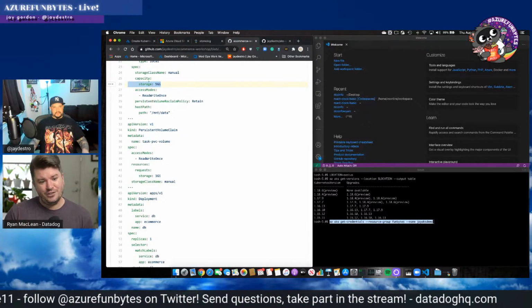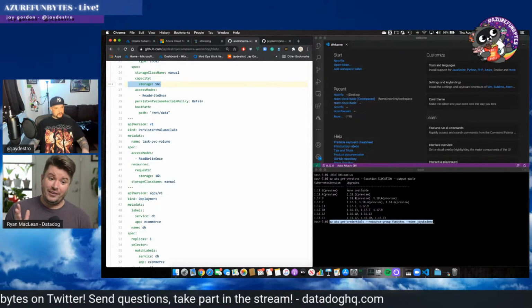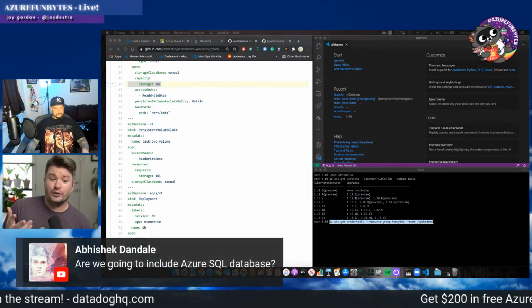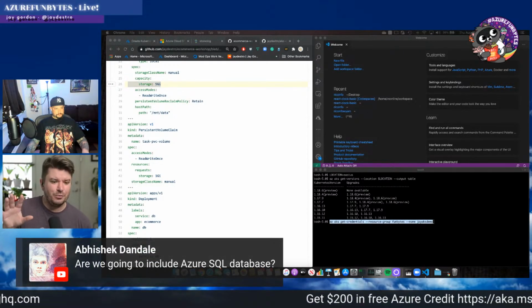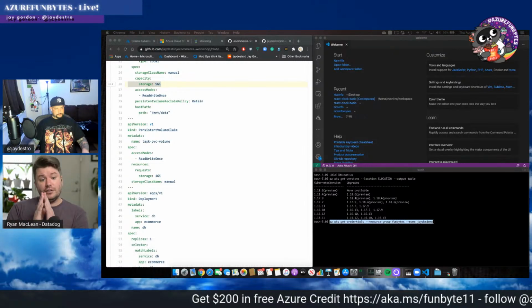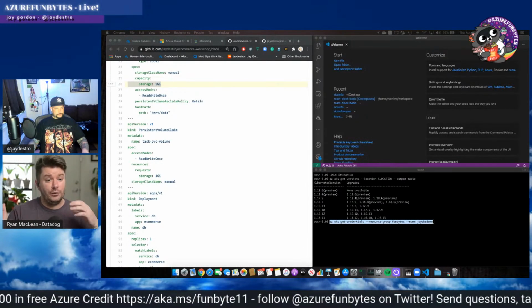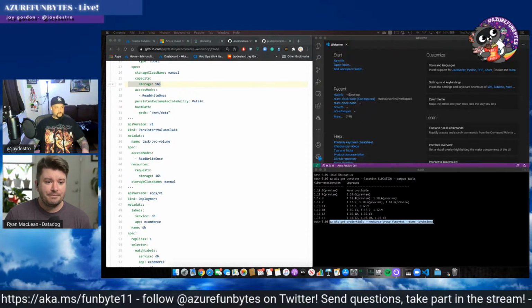There's a question about Azure Database. You could use Citus in Azure, which is actually a really good alternative. Or if you want to do this in dev, for example, I kind of think this is more like a dev cluster, you could have it run in Kubernetes but have the database service in Azure, with Azure Database Service.